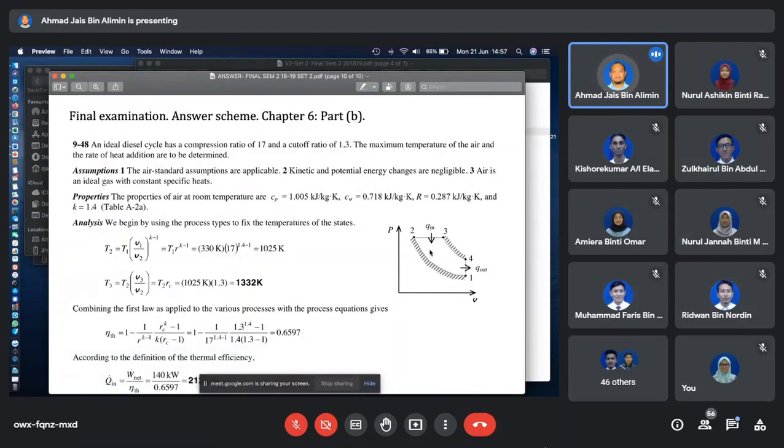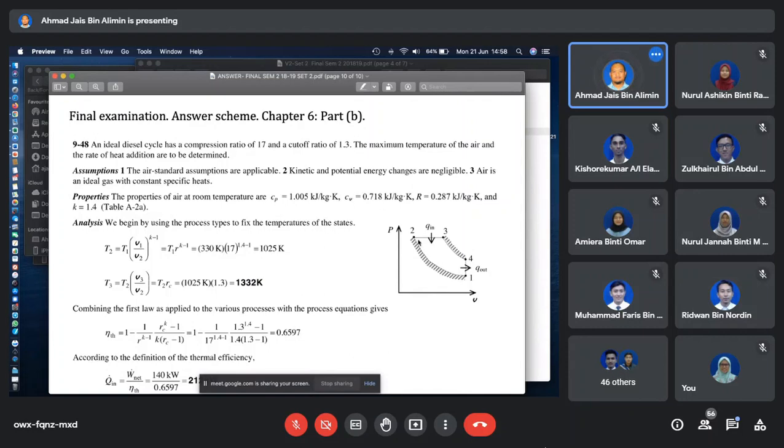If you do this kind of PV sketch, although the question did not ask you to do a sketch, you can get at least 3 marks. You recall or indicate on your answer script where you got the value for your main parameter. For example, here the Cp, you state that it is from Table A-2. You can get at least 1 or 2 marks here. So in total, you have 1, 1, 2, and then you have here 2. I think if you do this kind of sketch, I can give you 3.